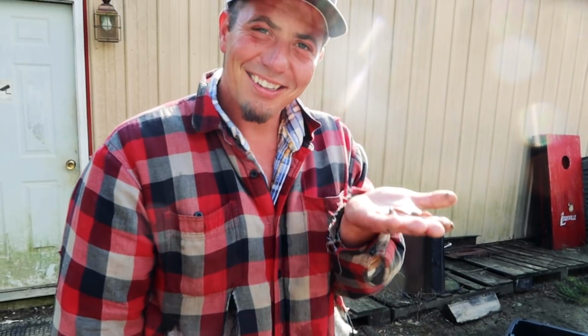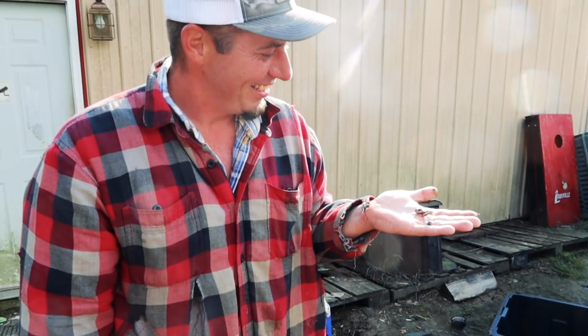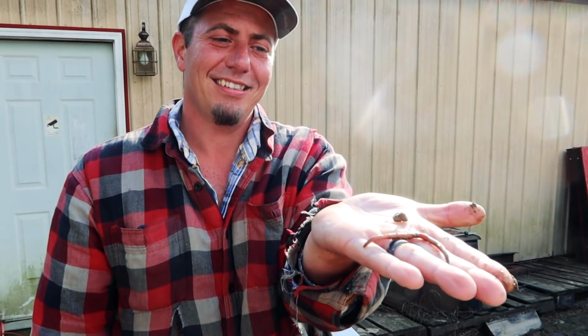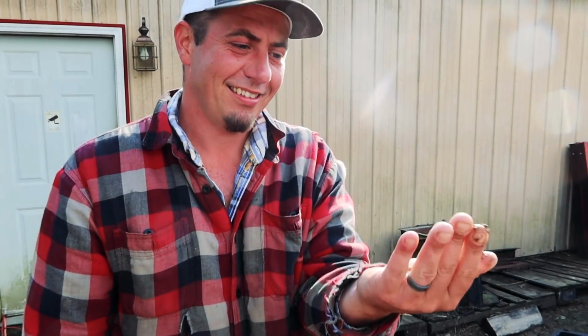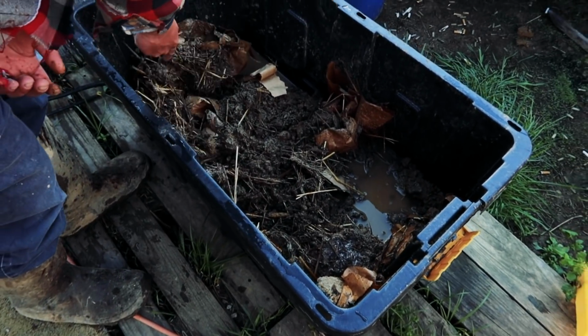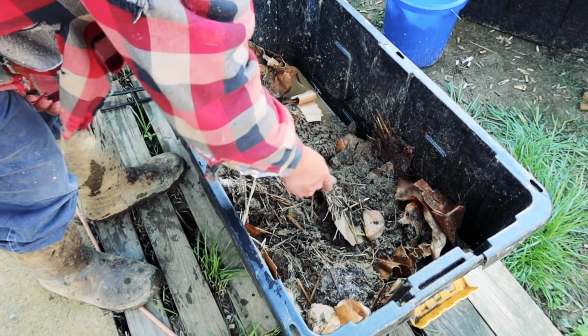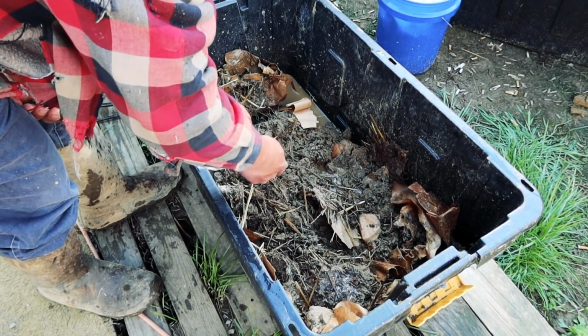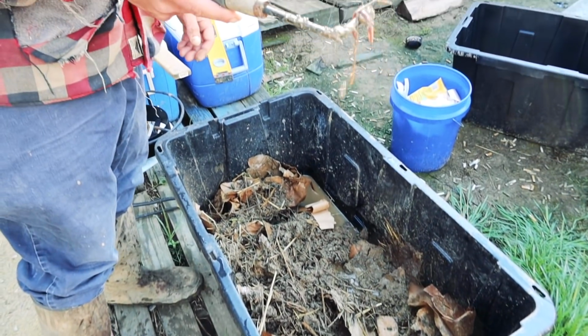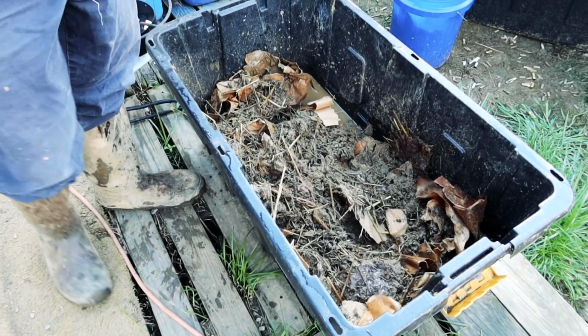All right. One more thing to show you. We started worm farming. Raylan is our 4-year-old and she loves worms. So over the past couple weeks, she has been digging and searching for them. And we decided to start a little worm casting bin. There's a specific term for it, I think it's called vermicompost or something like that. But yeah, she's having fun with it.